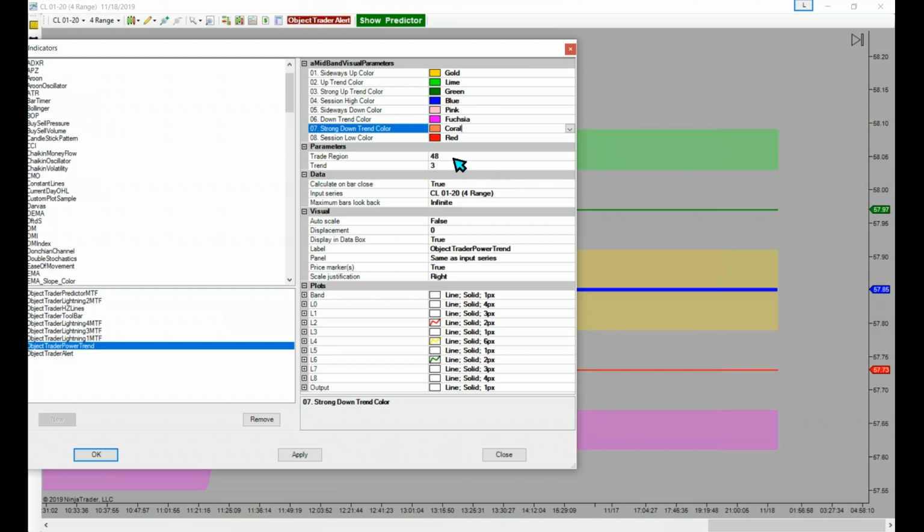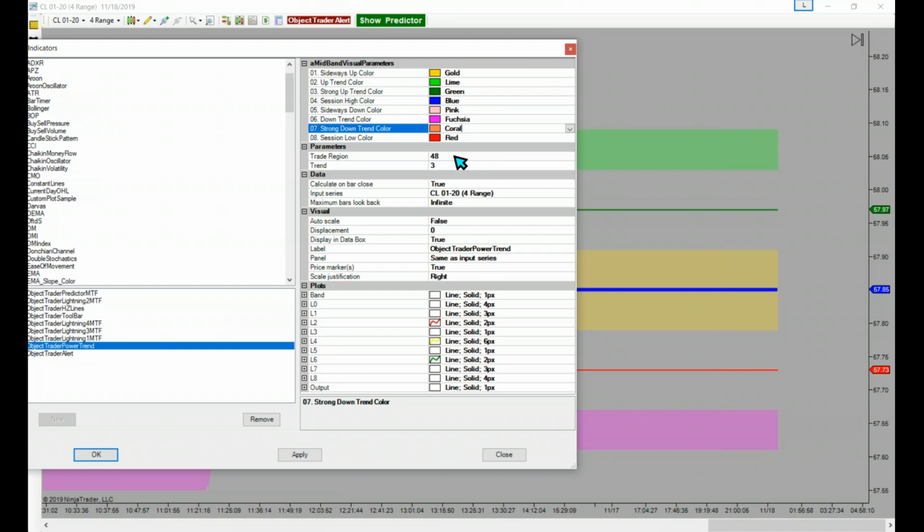Okay, now the way we do this power trend is it's simply from line 0 to line 8 is 48 ticks. Each one of these bands is exactly 6 ticks. Okay, each one of these bands is exactly 6 ticks. And I'm just circling with my cursor right now. Okay, so 6, 6, 6, 6 is 24, 6, 6, 6 is 24 more, 48. Okay, and we found that this works really, really well.